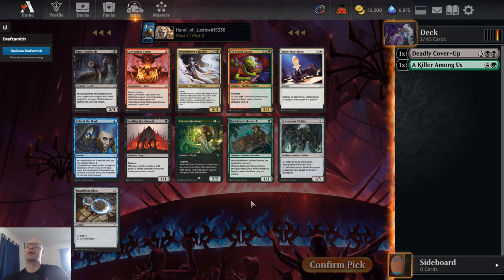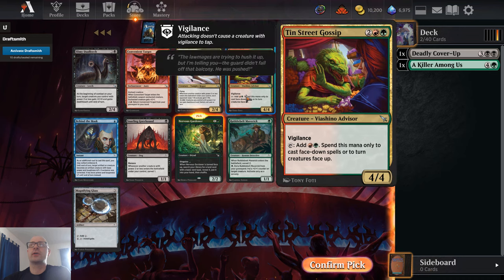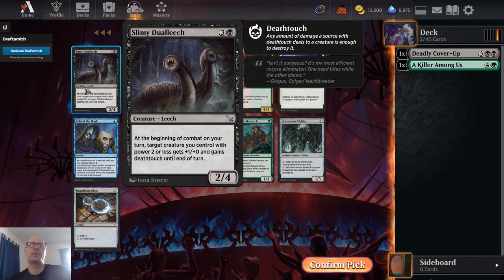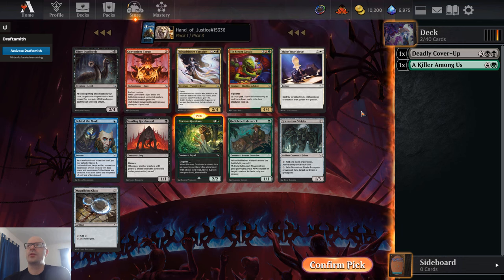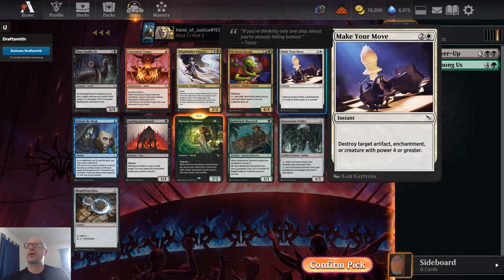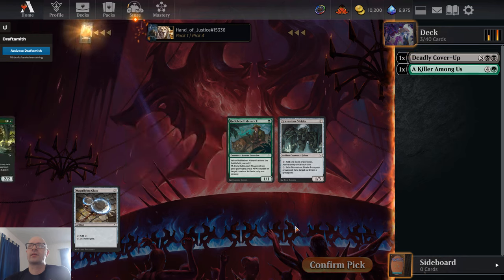All right, and this is a really nice pickup here. So I think the best pick here for us is going to be Nervous Gardener, especially with the Killer Among Us that we just picked up. There are some really powerful cards here. You've got Whispering Vampire, a really strong uncommon. Tin Street Gossip is another great uncommon. I'm not as much a fan of Slimy Dual Leech, but it's certainly not a bad card. And then you have just some solid commons here like Gorehound, Rebel Belt Maverick, even Strider for making multicolor decks work, and Make Your Move is certainly serviceable. But I'm gonna go with the Nervous Gardener. I think it's the strongest for us. And then we'll just kind of be happy with almost anything that comes back.